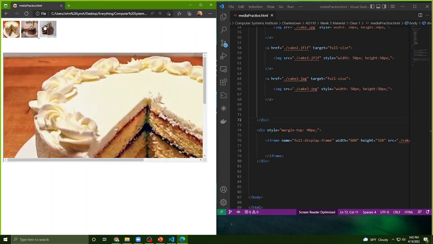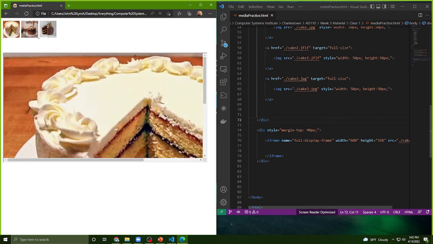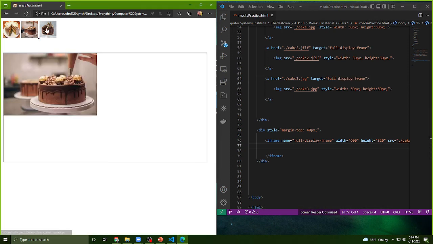We'll notice that what's happening now is that it's just tossing me into a new link here because I'm getting this href, and essentially when I click on the A of the href, it's going to take me there. But if I change my target here to the name that I have down there, full display frame, we'll see that's working. I have a little weird sign there too, but again, this is how I'm changing it.